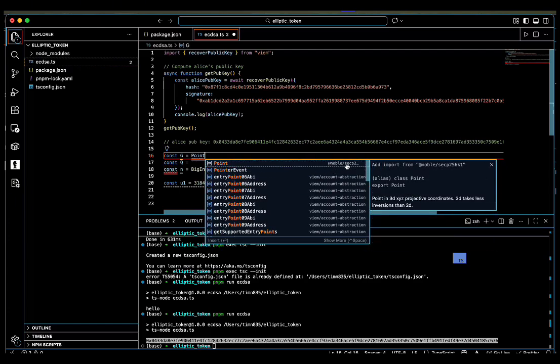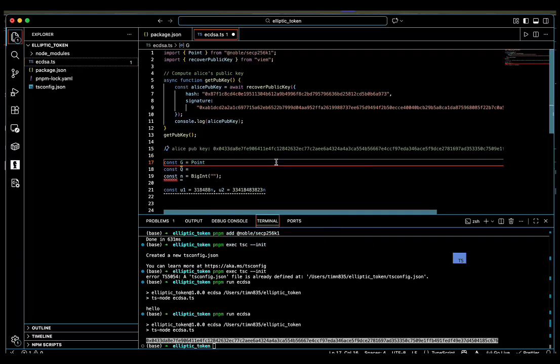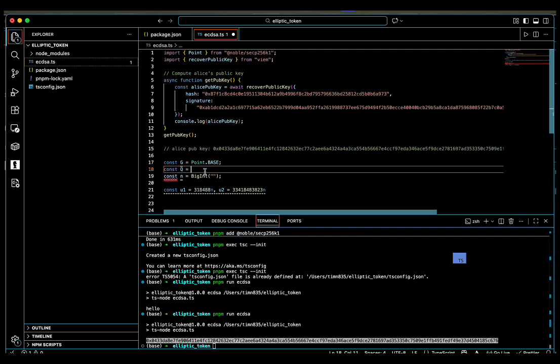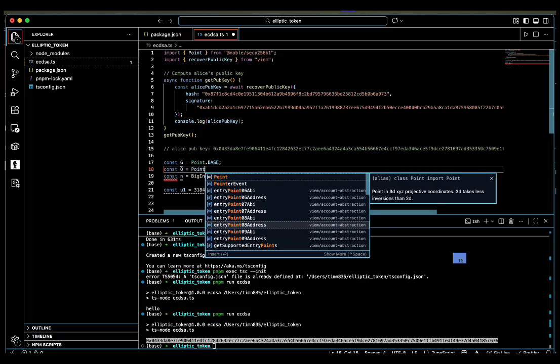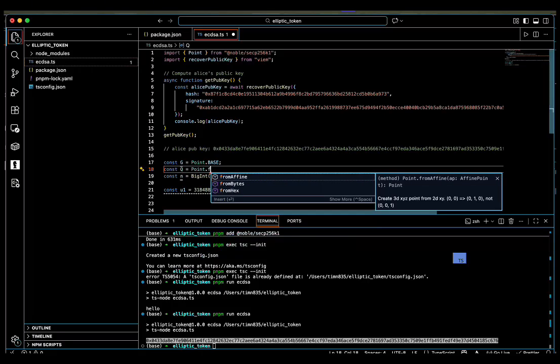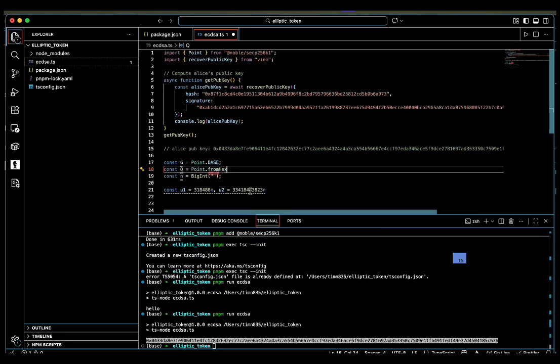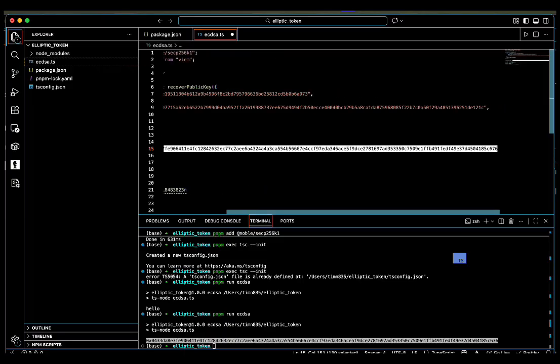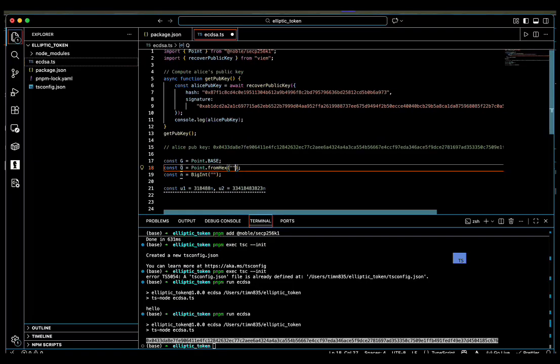So this noble secp256k1 gives us a point object, and this point object has a base property, which is the generator point. The point object also gives us a fromHex method, which will give us Alice's public key as a point and not as a string. And here we need to ignore the 0x in front. So I'm just going to take this and I'm going to get this.